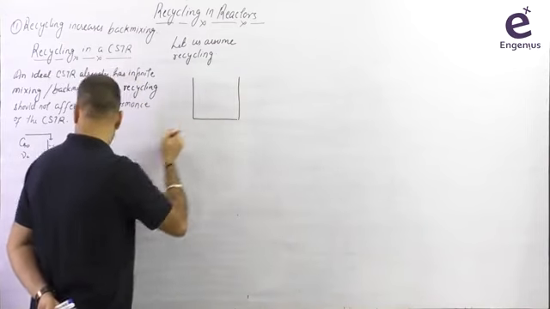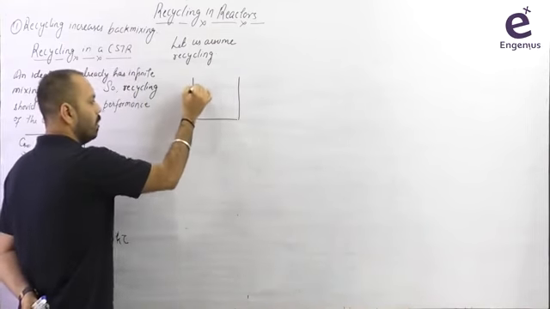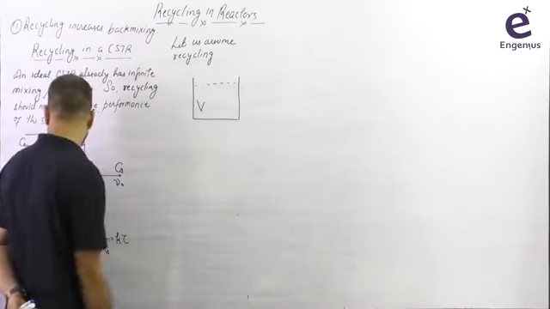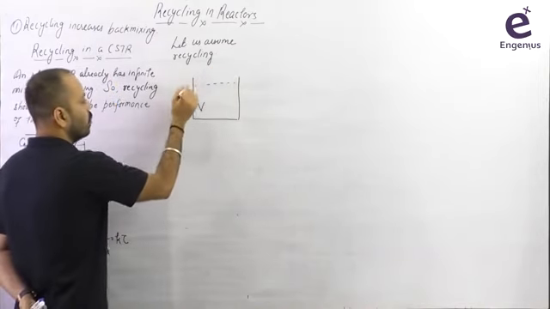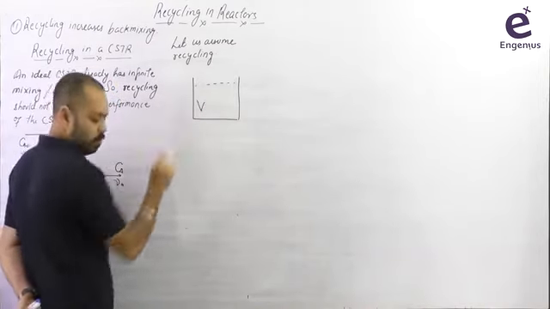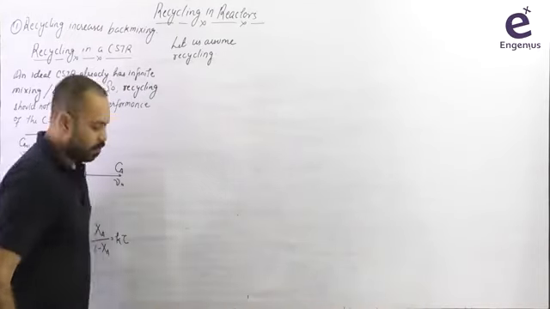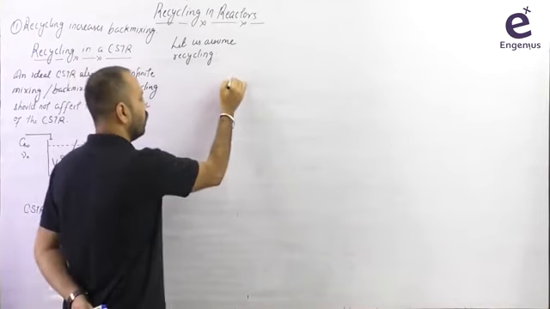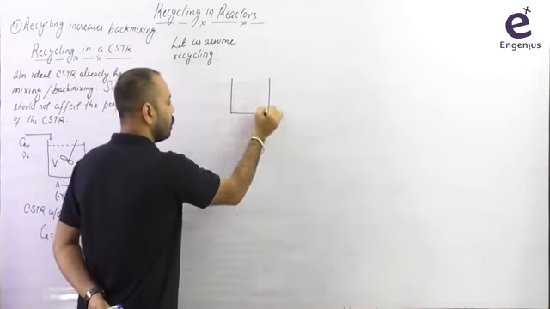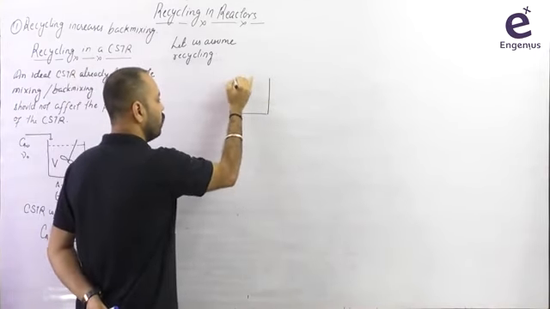The same reactor, suppose I have the same reactor of volume V, reaction mixture is having this volume. The inlet concentration is Ca0. Let me make this diagram so that I can create some space on the left hand side. So we have this reactor here. Okay, reaction mixture, volume is V.